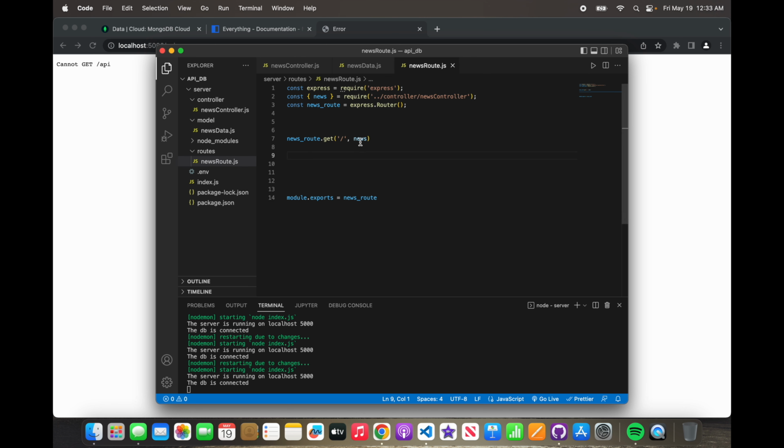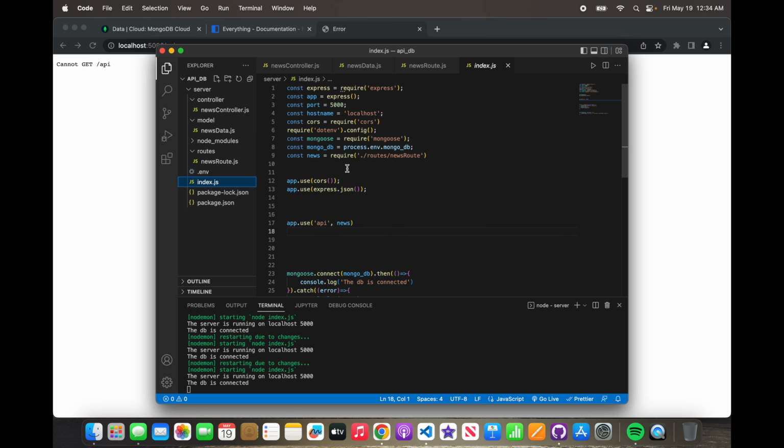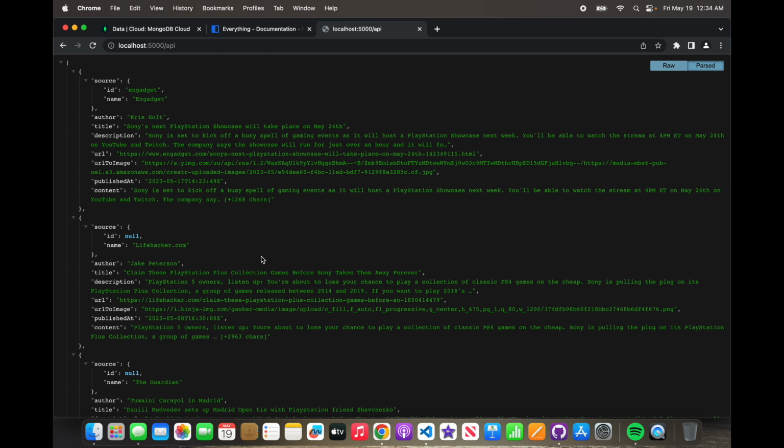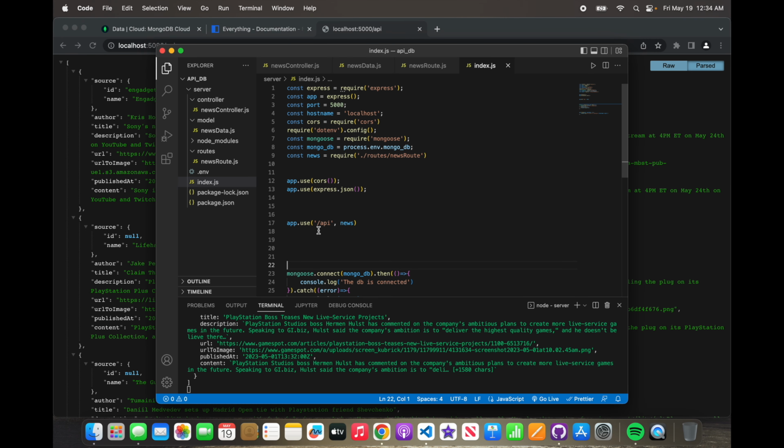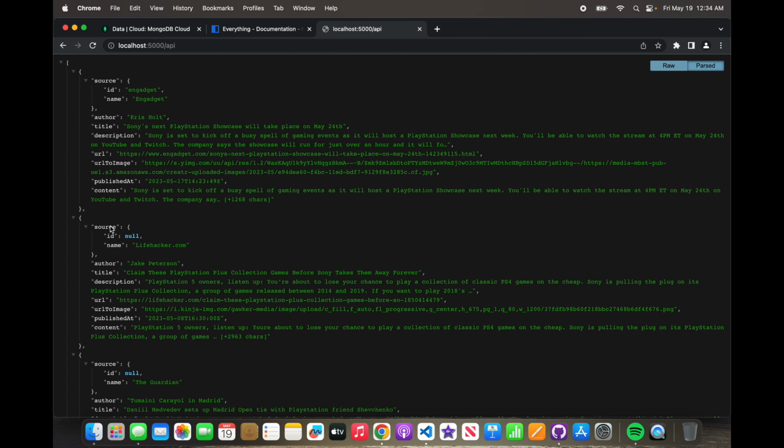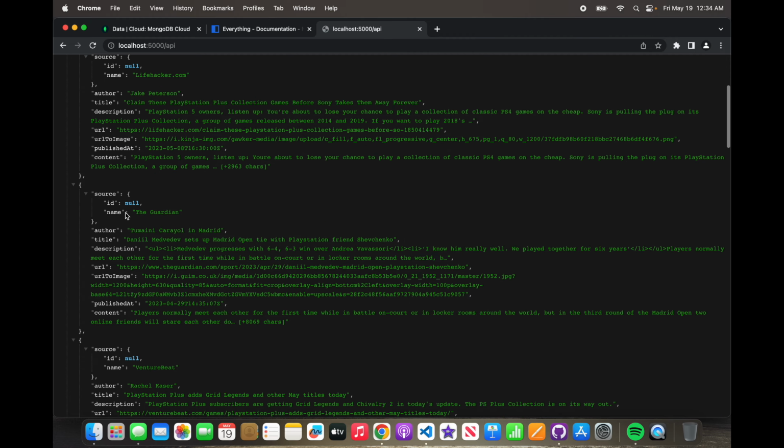News route. Where's my index? So let's see, /use API /news. Let's try that again. There we go. We just forgot to put a slash here. So it's /API/news, and this is the data we get back.